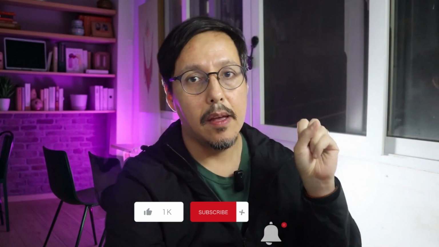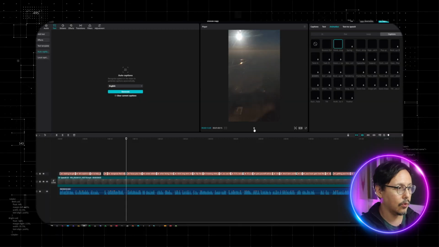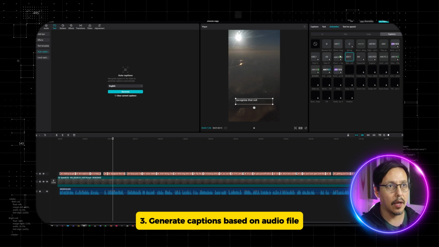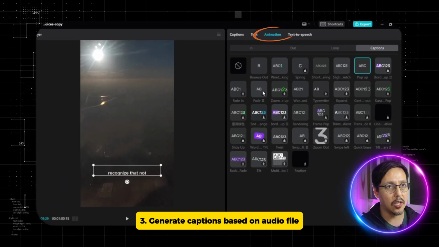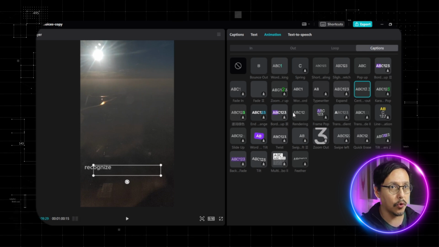We're gonna generate the text word by word. So what we can do is to select all the text, or here in the text option you can put apply to all, and then automatically change all the captions. And here in animation we're gonna change to captions, and we're gonna change word by word.